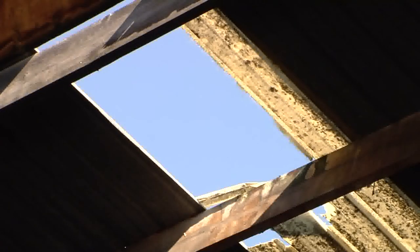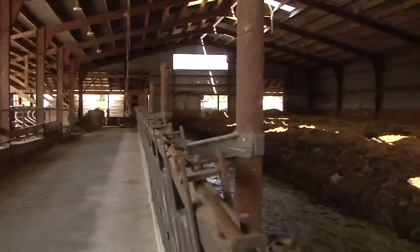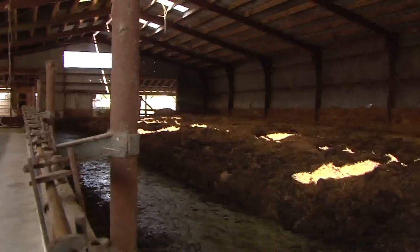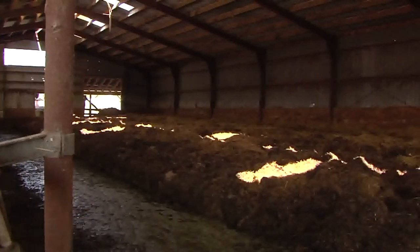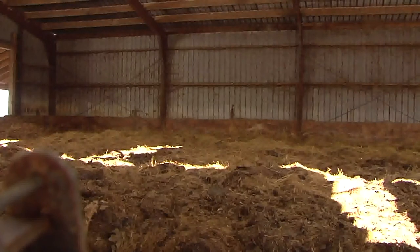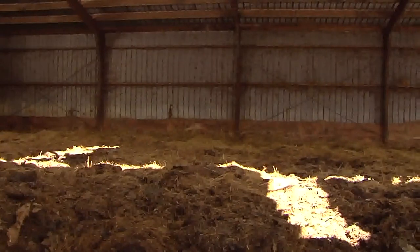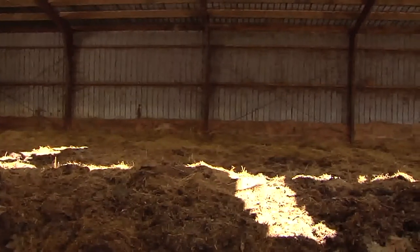Russell estimates that it would have cost him close to $100,000 to make the necessary repairs to put in a new free stall barn. As it stands today, putting in this bedded pack has cost him much less. It costs roughly $52 a day in bedding and takes 45 minutes to an hour to bed them a day. Compared to renovating and replacing the free stalls, really there's zero cost.